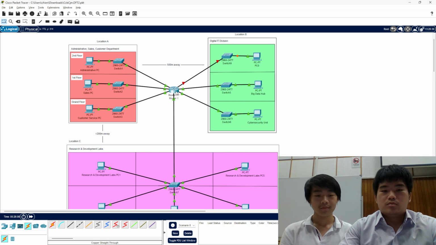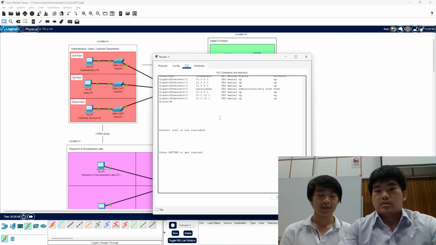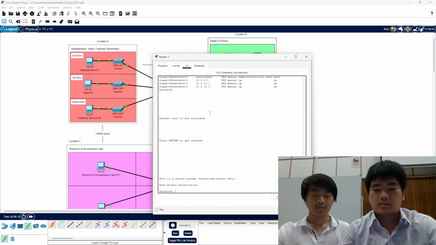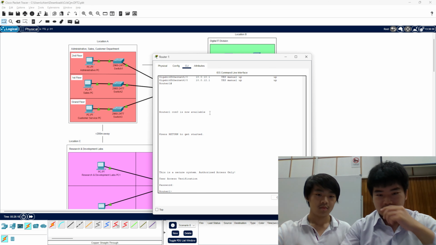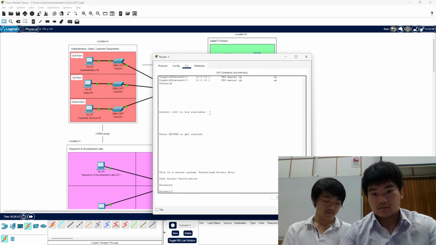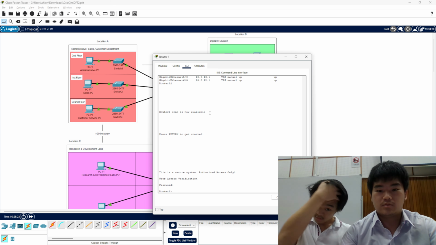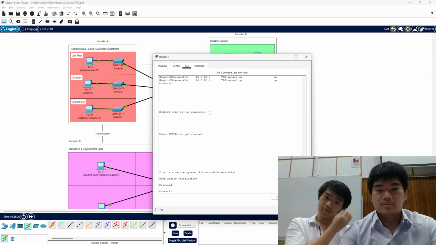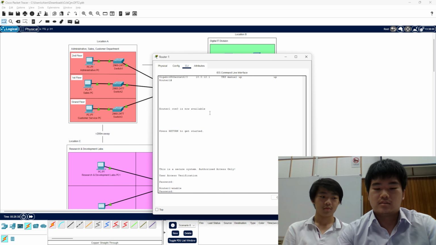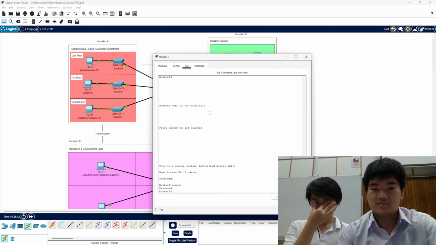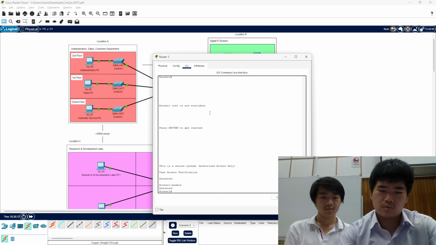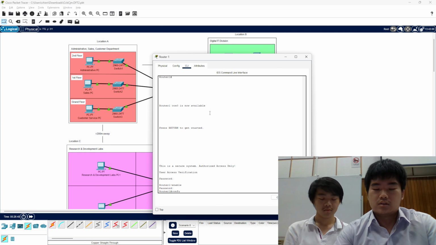So we go to the router and open the CLI tab. We get started from the configuration. Firstly, you enter this CLI page and you will see a router prompt. So we need to enable it. When you enable, you go to privileged execution mode. Then we need to configure the terminal.